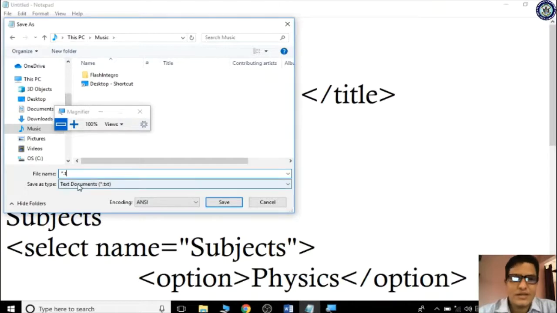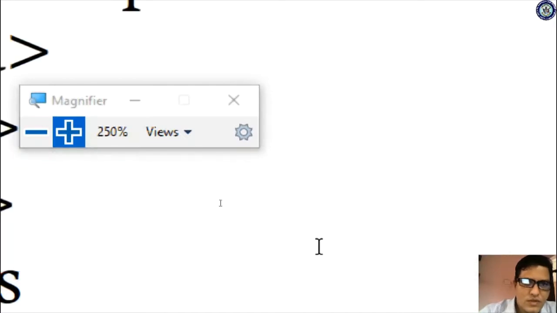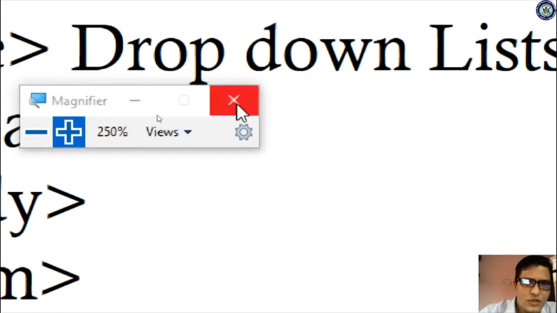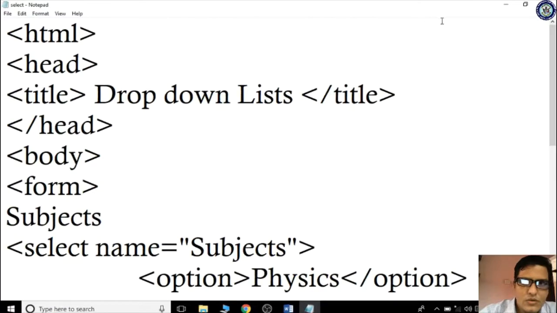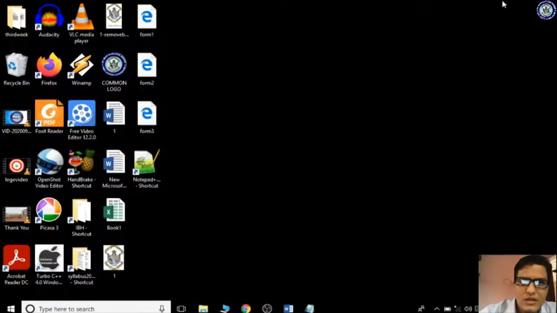I'm taking select.html. Okay, I'm zooming. Now I'm saving. So where I'm storing is the desktop, right? So I'm closing and minimizing this and this.